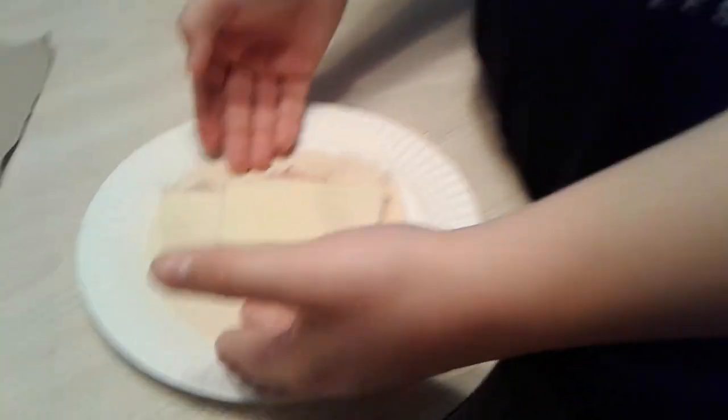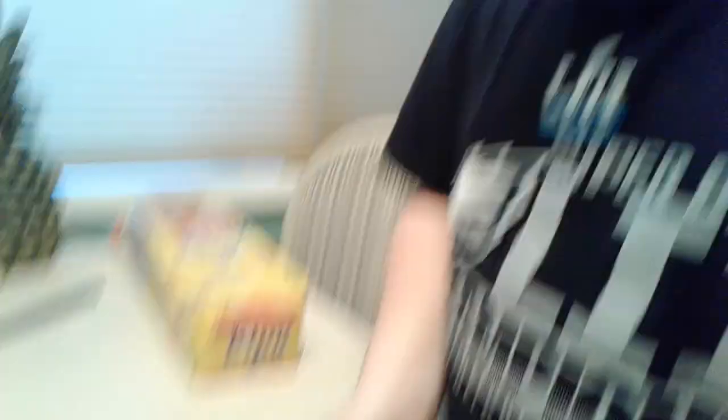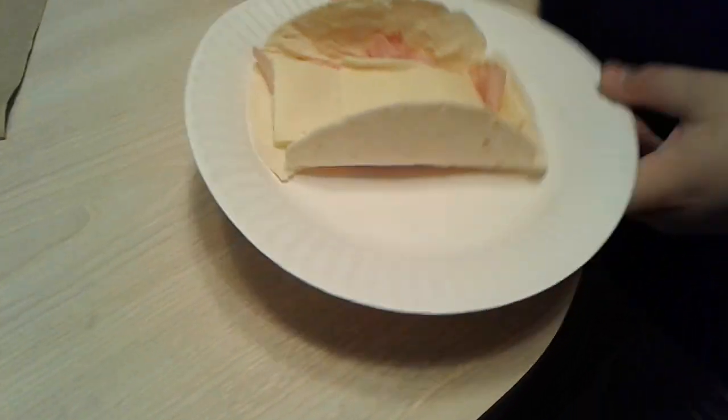So now you know that this gets hardened a little bit — you just feel it gets hardened. What you wanna do — that's not the only thing that gets hard sometimes — brings it over like this. It doesn't have to be perfect. Then you're gonna put it back in the microwave. I would say 20 seconds. You should've done 420. Is that a weed? I'm calling the police. Look at that satisfaction.